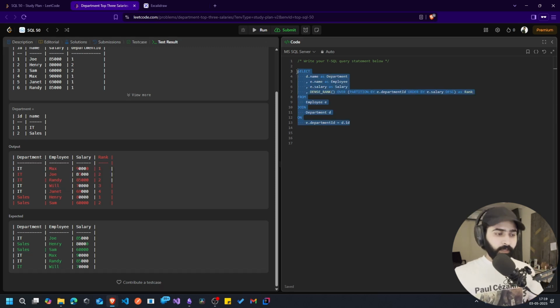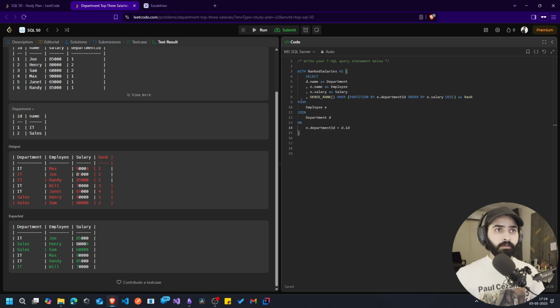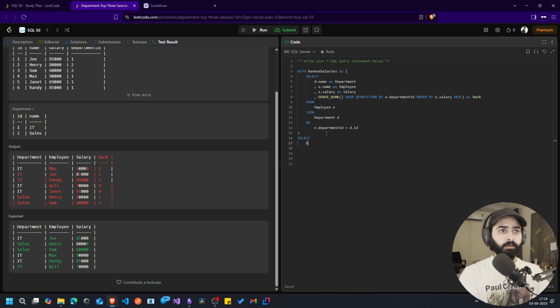So we can take this out and use a WITH clause, ranked salaries as, and I can take this entire query. Now we need to select department, employee, and salary.